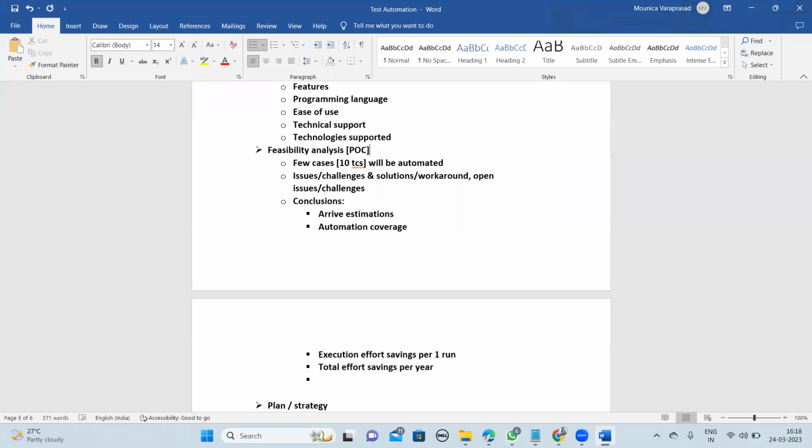POC means proof of concept. Got it? That is called POC, or in other terms, we also call it feasibility analysis. The feasibility analysis or POC report should be generated, and also the ROI report will be generated.